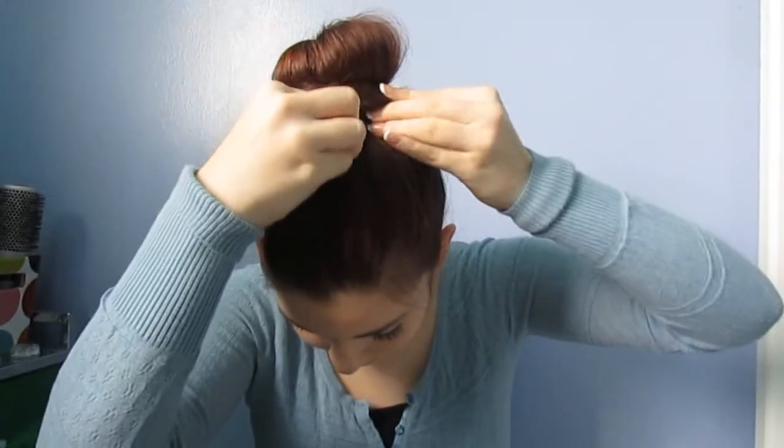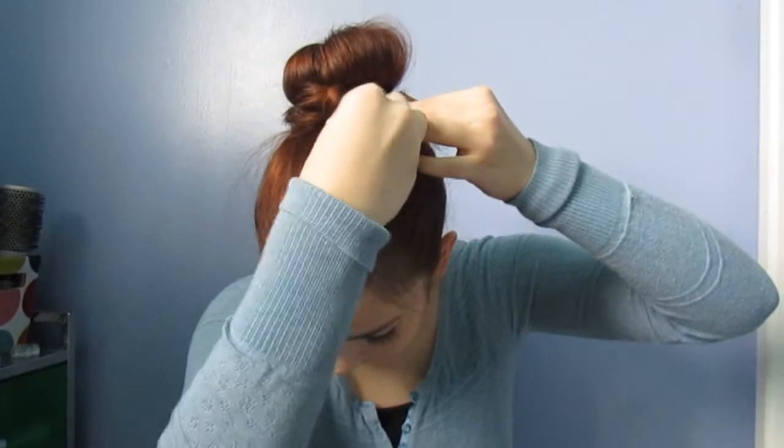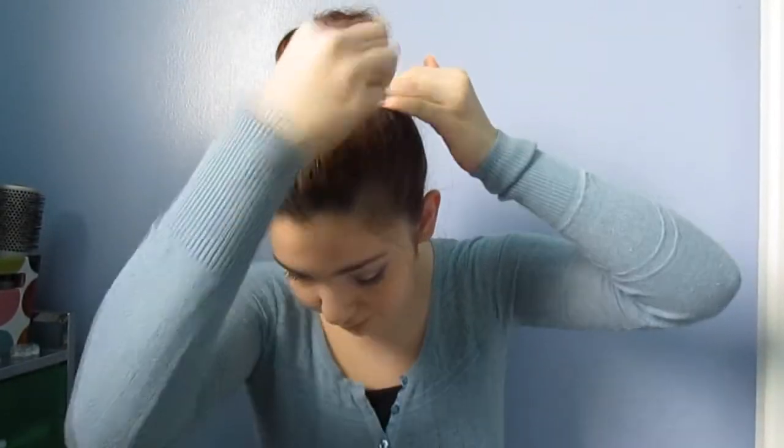Now with this little side, we're going to wrap it around the same way. If you've got longer hair and this piece will wrap around your whole head, I'd suggest wrapping it around the opposite direction. We're just going to wrap this around the base, and if you want it to be thicker, you could spread out the hair. I'm just going to pin it, but I'm going to bring the ends under the first braid that we braided and run it through. So I'm going to pin it under. And like I said again, crisscross, so that you are absolutely sure it's going to stay in place.